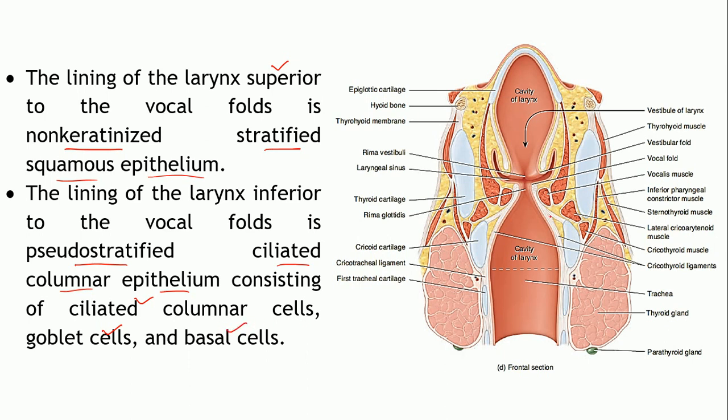So, in this particular portion, it comprises ciliated columnar cells. That means there are cilia which are present. So, what are the cilia? They can beat, right, in a specific direction to move certain mucus or some trapped particles in a certain direction. So, they beat in a particular direction. So, cilia are present in this lower aspect. Goblet cells are present. Goblet cells, what is the function? They produce the mucus, and the basal cells are the supporting cells.